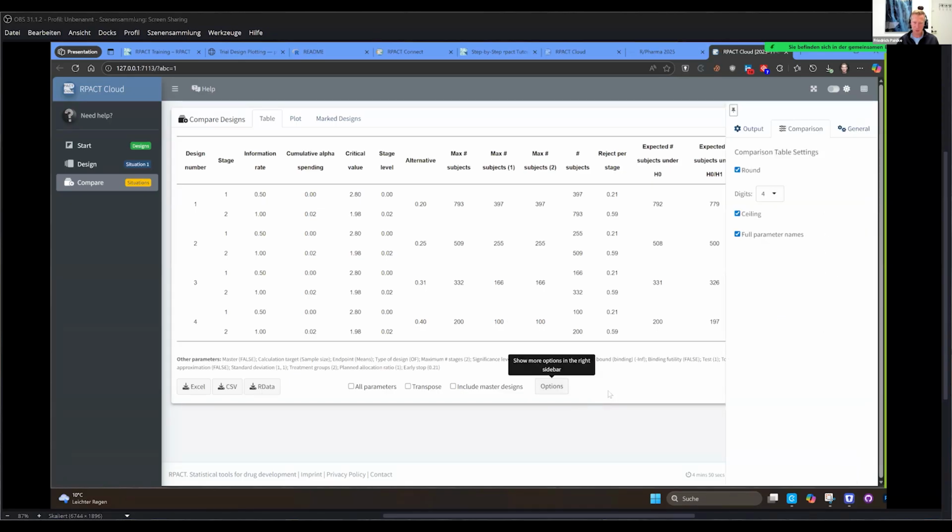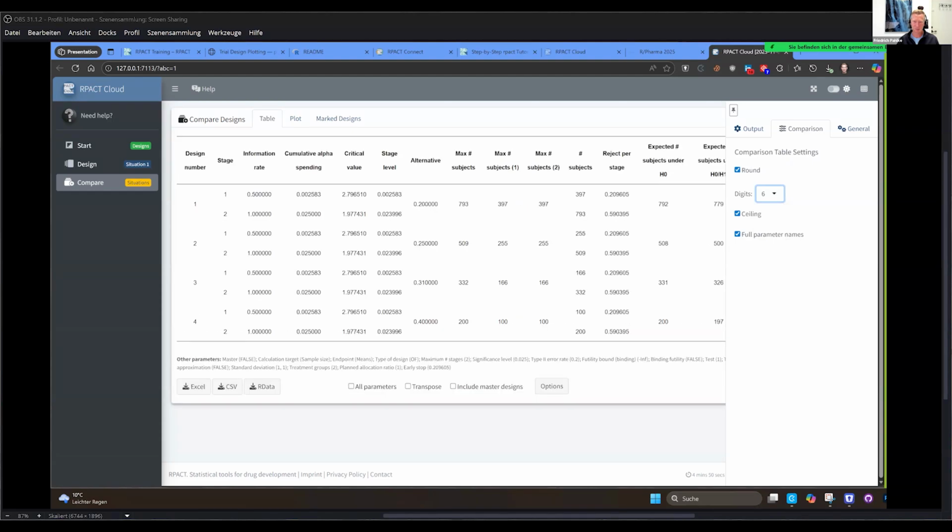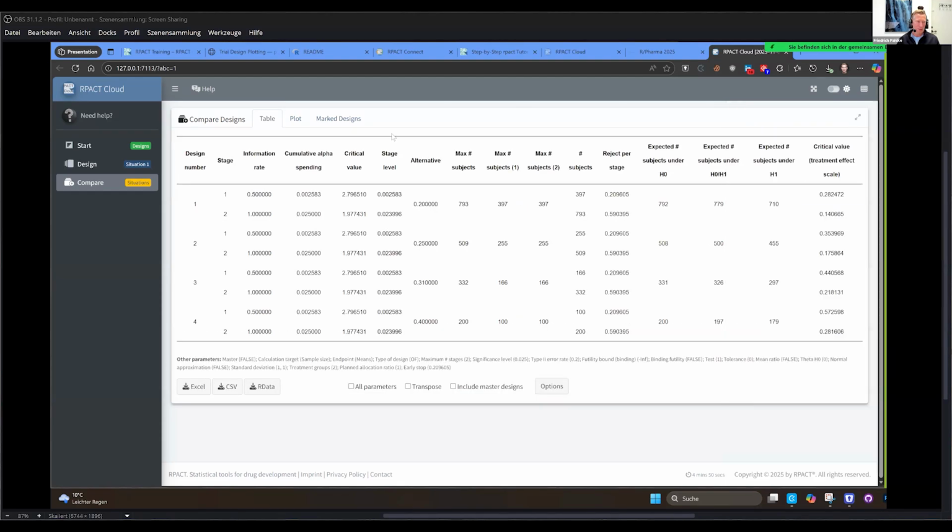And some of the options, for example the rounding, were moved to the right in the comparison option area. And here you can make changes if you want regarding the rounding or anything else. That's what I wanted to show you here.